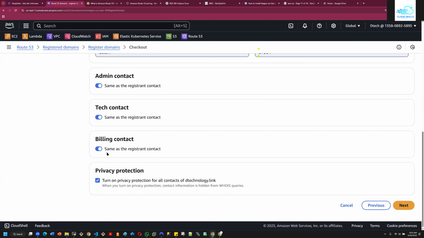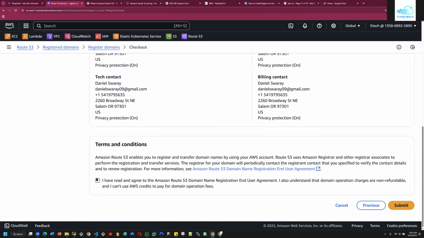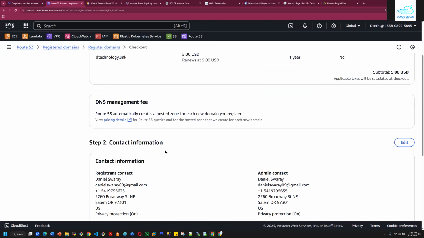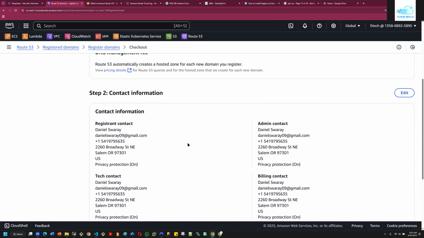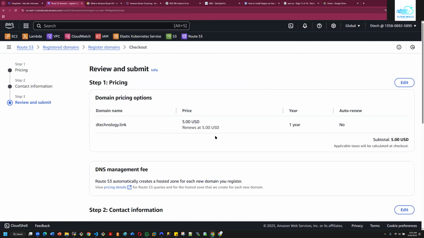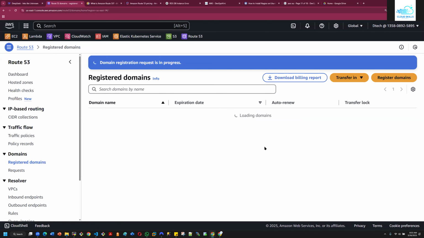Same as the registration contact, yes, it's the same. So I'm gonna leave everything like that, and then go next. And then they will give you an acknowledgment. Remember to acknowledge. They give you the drop down with what is gonna happen and all those kinds of things. And it's gonna be $5. And then you click submit.